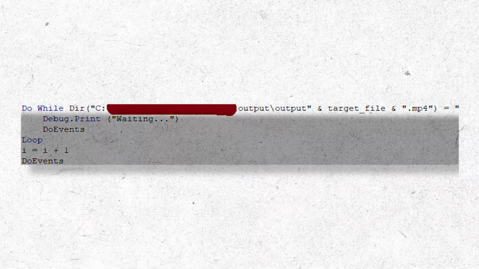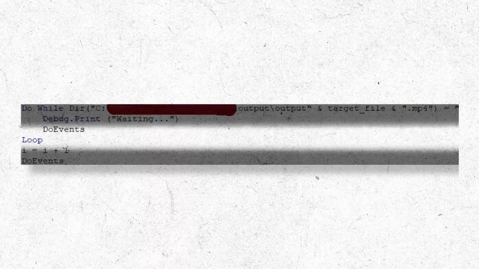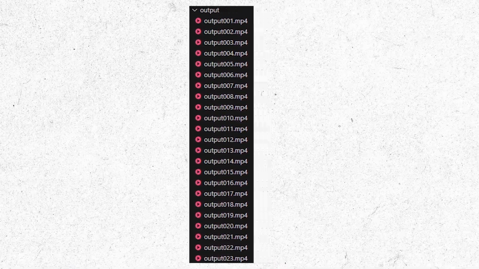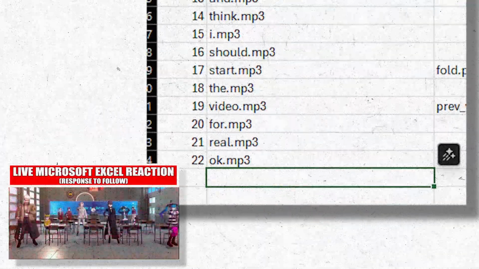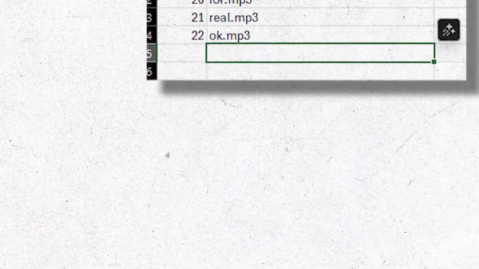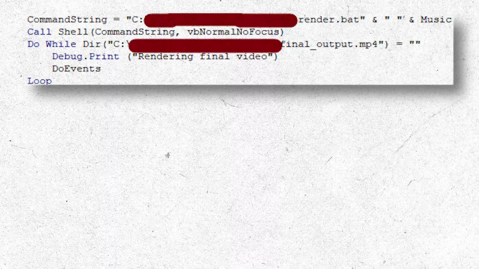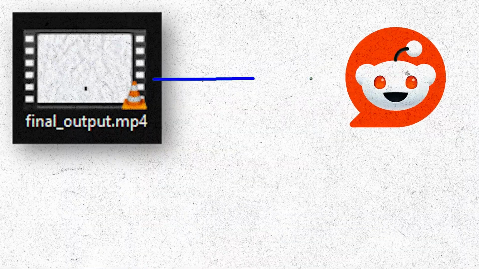When Visual Basic detects that the video exists, it breaks out of a do-while loop and runs the program again. This generates a new output video with a new name using a new row. When it finally gets to an empty row, it's completed the process of making individual clips. It can then pass the final command to the program to stitch the video together and add music if any is required. Once the video is stitched together and the music is added, the process is complete and you can upload it to YouTube or perhaps Vimeo.